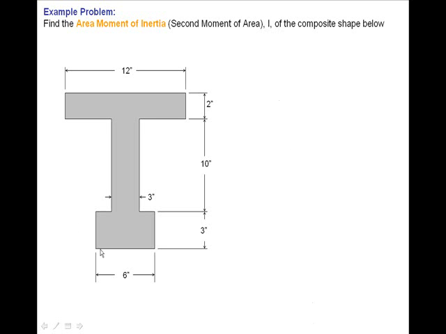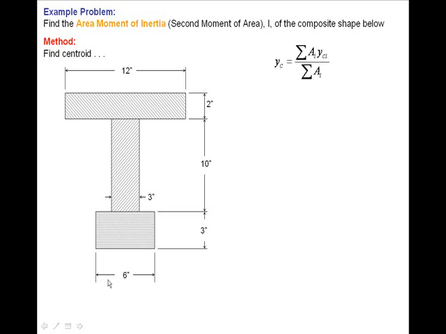You see here the dimensions and geometry of the shape that we've got to find the moment of inertia for. Well, the first step we've got to do is find the centroid because everything for the moment of inertia is going to be based on that centroid. So we'll use our basic equation for finding the centroid when the composite shape is made up of standard subshapes, and we'll break it down into three separate rectangles.